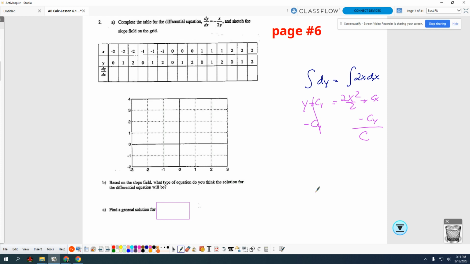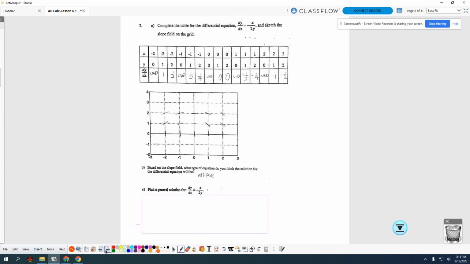Yes, Morgan. So as long as you have a C somewhere. Yes. And don't be cute or fancy. Add the plus C on the x side because normally with these questions you want to solve for y. You want to get y all alone. So start off with the extra junk with the x's. Okay, so I get a slope field looking kind of like this.